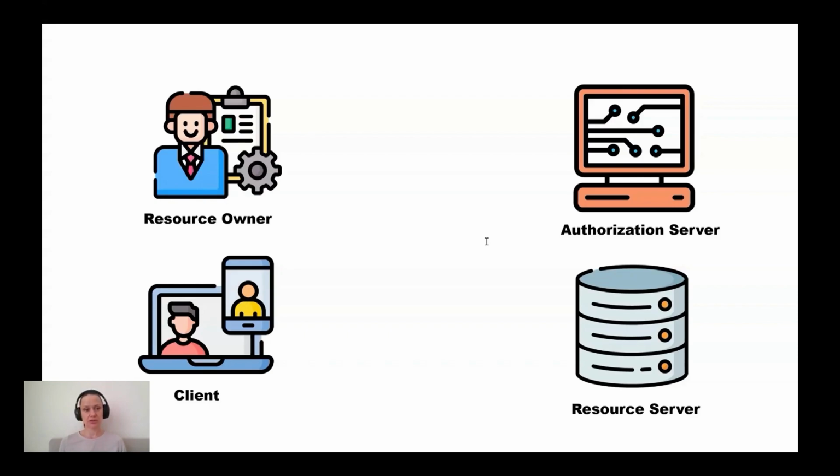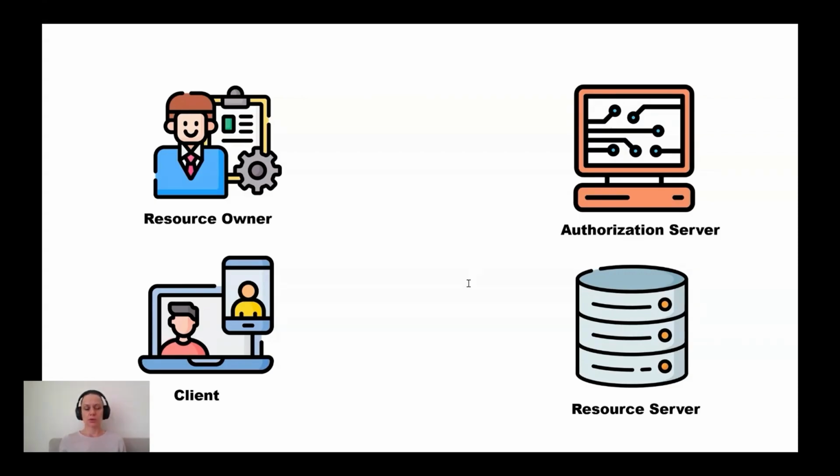For example, an application that wants to access the user's contacts in Google. The authorization server is a server that is responsible for authenticating the resource owner and issuing access tokens to the client. The authorization server can provide two types of tokens: access token and refresh token. For example, the Google authorization server handles user login and issues tokens. The resource server is the server that contains the protected resource and verifies access tokens. To allow or deny access to these resources, the resource server receives requests from the client and uses the access token to determine whether to grant access to the data. For example, Google Contacts stores the user's contacts and provides access to them only with a valid token.